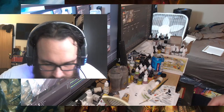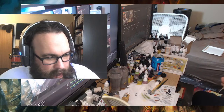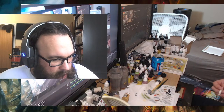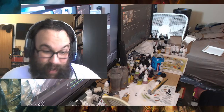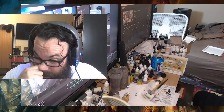Alright, so we want to let this dry a little bit, then coat another coat of woodland brown, and then you have to do another homemade wash made of nut brown and water, and then dry brush, and then dry brush again. Oh my god.